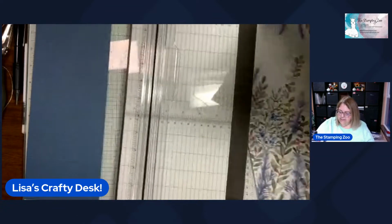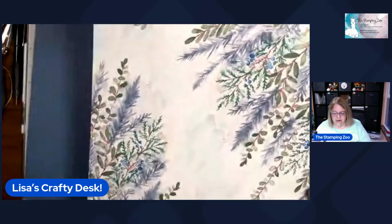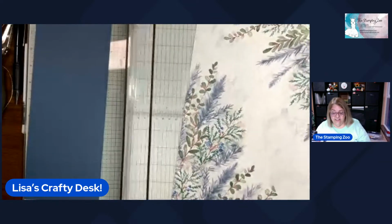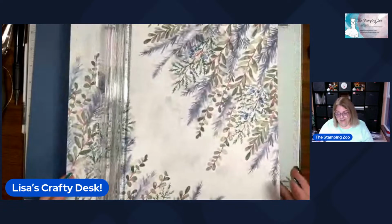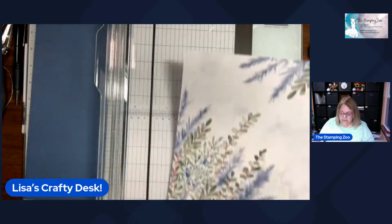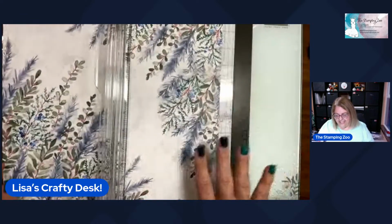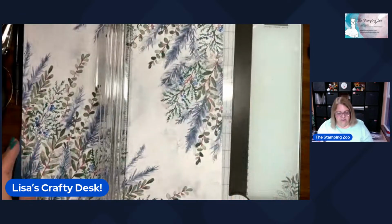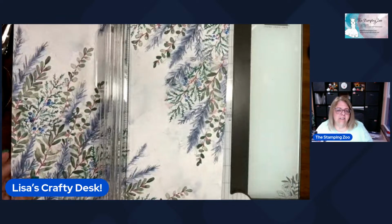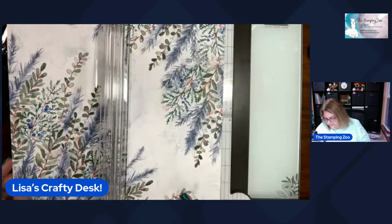And then we want DSP for the front. Now, please keep in mind, this paper isn't directional, right? But if you have the reindeer or something and you don't want them to be upside down, then think about that when you're cutting your paper. And this, I think I want this corner. It's a little bit less of decoration of greenery and stuff. So I'm going to cut this upside down. And for the front, it's going to be 4 1/4.